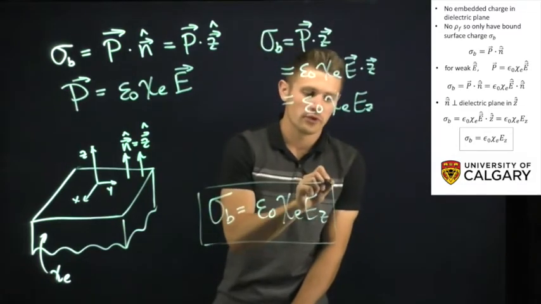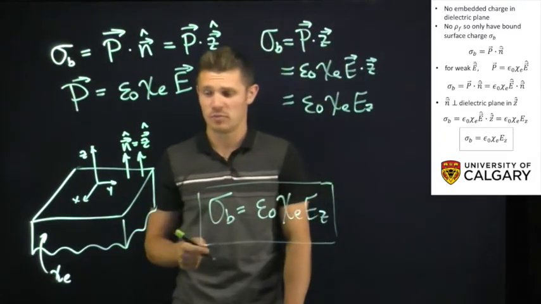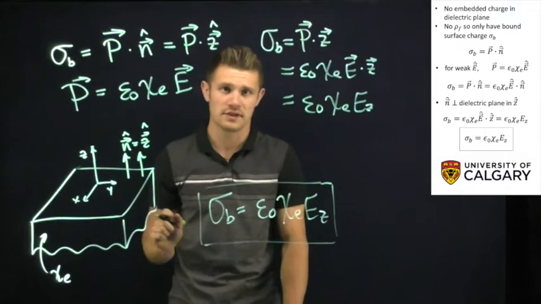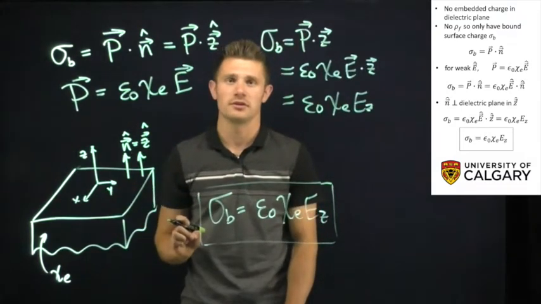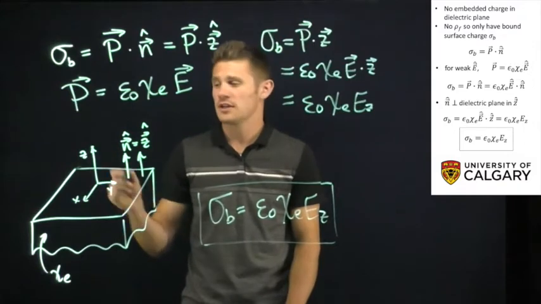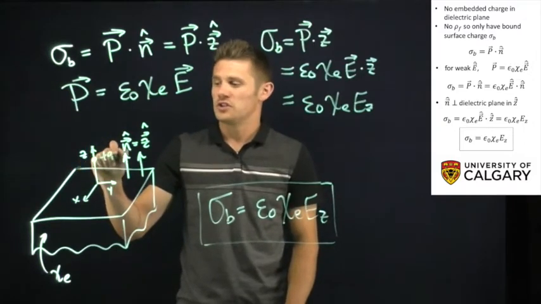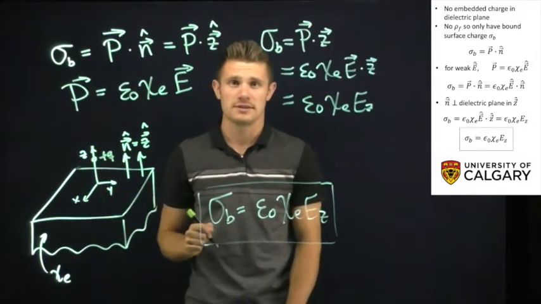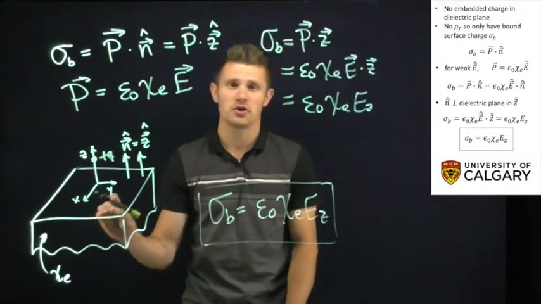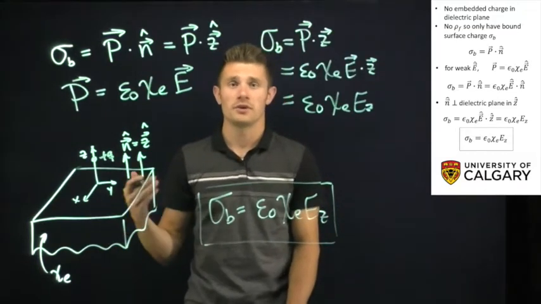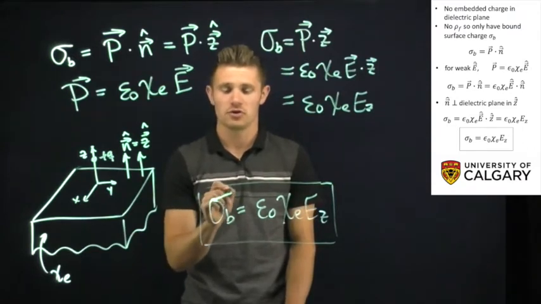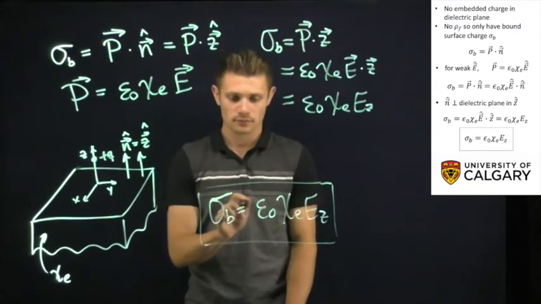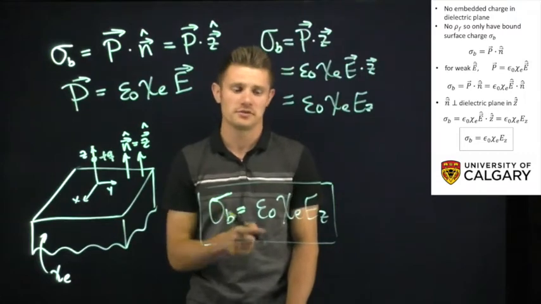Now we know that there will only be an induced surface charge sigma b bound on the surface of this dielectric material because there is no embedded charge within the dielectric material itself. Our only free charge is positive q, which is above the dielectric plane, a distance d, and because there's no free charge within the dielectric material, we'll only have rho b on the surface, a surface-bound charge, which leads to a sigma b of induced charge, which we'll be finding using this equation.